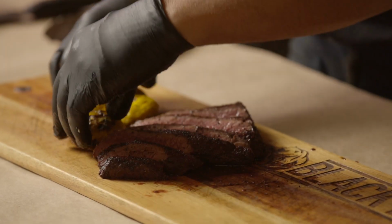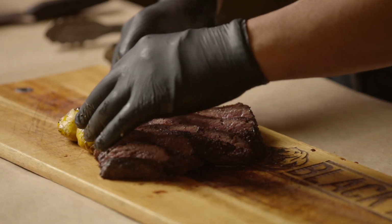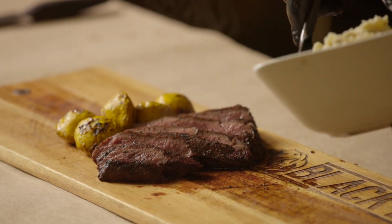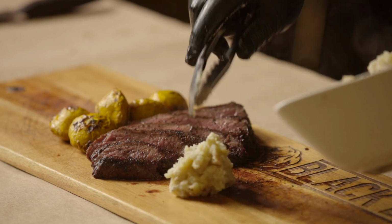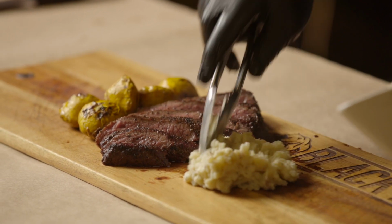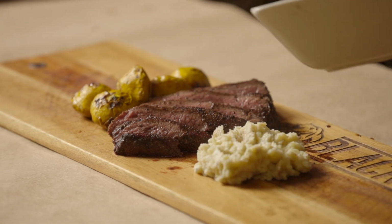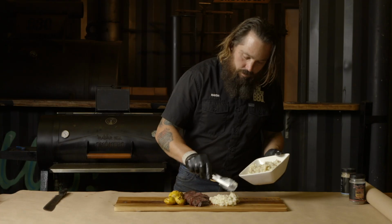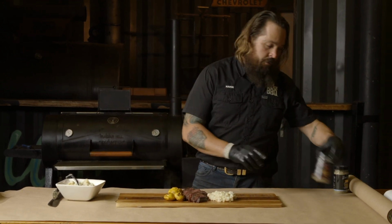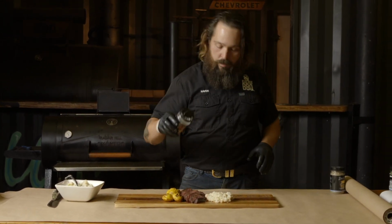All right, we've got some squash here, and you can't do it without mashed potatoes, I don't think. So we'll put some mashed potatoes down. That's just cooked perfect, and not to forget the salt and pepper over the top.